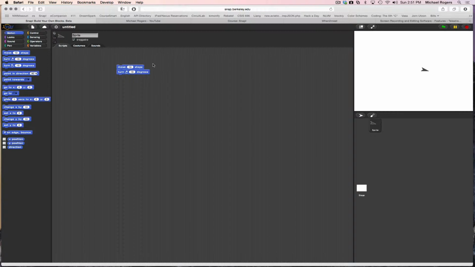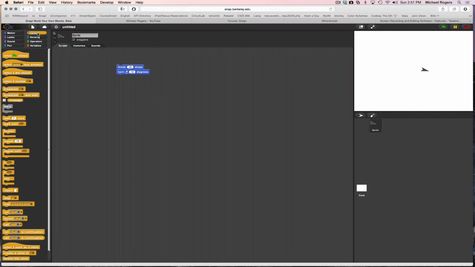Now if I wanted to, I could make this even more elaborate. This is an advanced topic, but I'm going to show it now. We have something in the control palette, a repeat loop. And I'm going to go ahead and take this. Now a repeat block is somewhat different in that it has this area here. And anything I drag into here, again, there's that white bar. I hope there's my white bar. And when I let go, anything that's in here will be repeated 10 times. So now I'm going to move 10 and turn 15, and there it goes. Oh, that was fun. And if I want, I can change this to 100. I hope that didn't make you too dizzy.